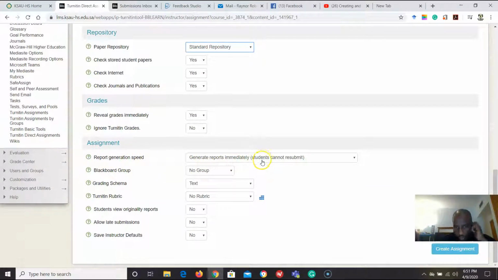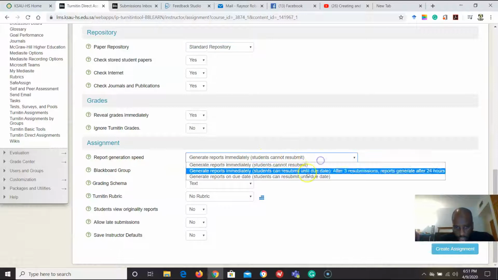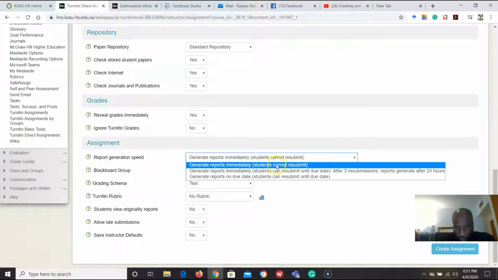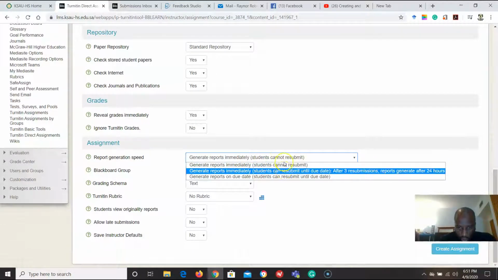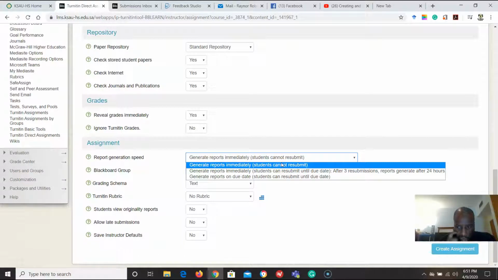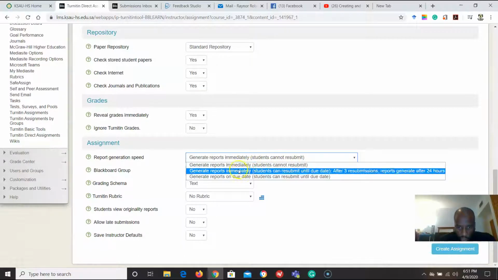So this is important here because basically this allows for one assignment to be turned in. So when they submit, there are no resubmissions, all right? Like for instance, in my doctoral program, when we turn in an assignment, you can only turn it in one time. You have to actually call the professor to have them set it so you can turn it in again. Here, you can turn it in as many times as you want up until the due date, right?